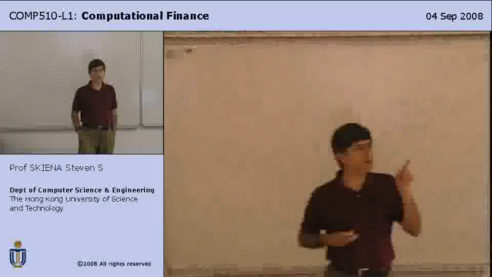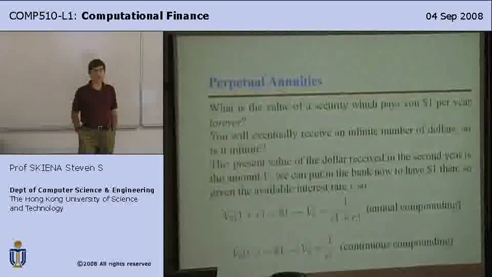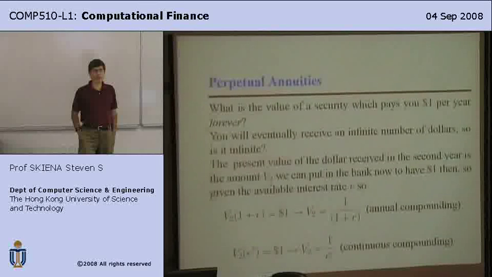Okay, so let's look now. You wanted to price a bond, let's say. Let's price a very interesting kind of bond. It is a security where you go to the bank and buy a security that will pay you $1 per year forever. At the end of the year, they'll send you a check for a dollar. 2 years from now, they'll send you a check for a dollar. A million years from now, they will send you a check for a dollar. And so on forever. Does everybody get an idea what the security is? It's providing a stream of $1 bills every year, infinitely.